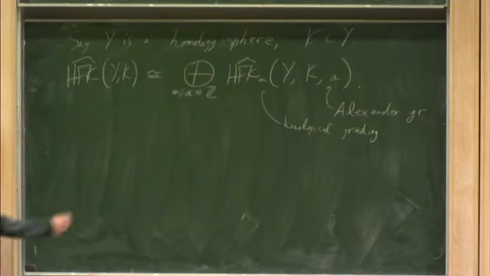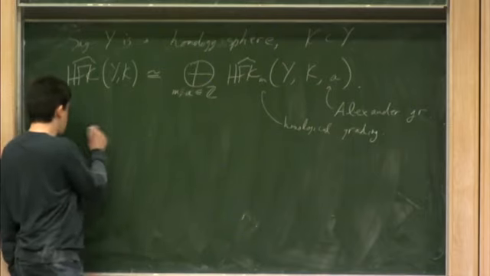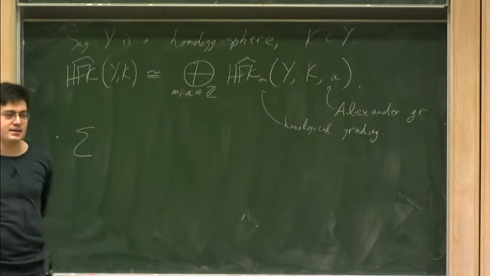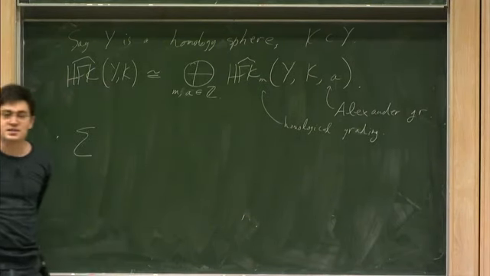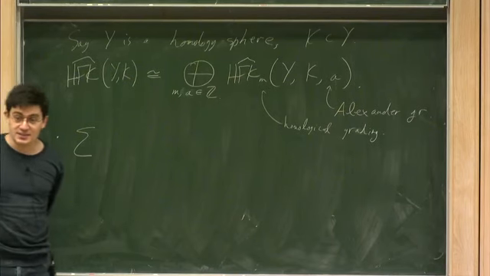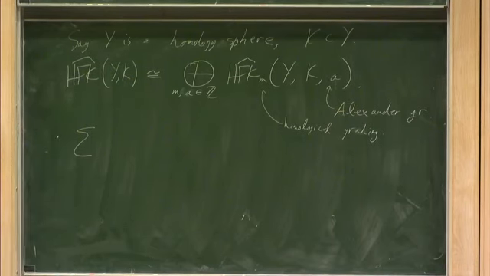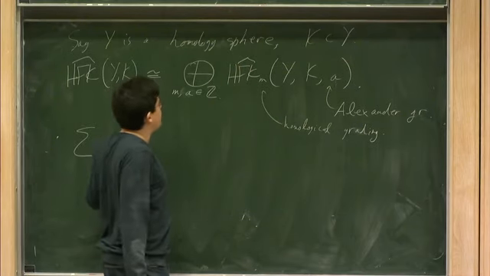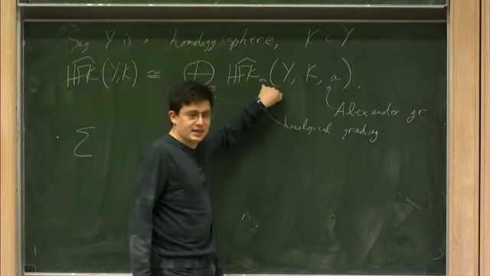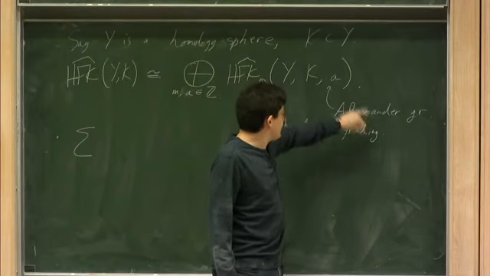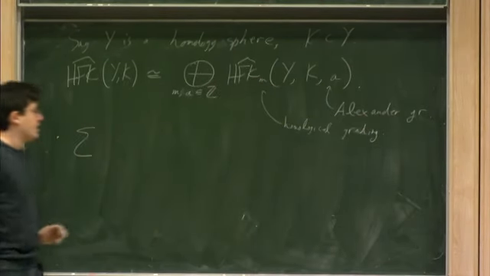So what are the basic properties of this group? Okay. So first of all, what I can do is take an Euler characteristic, and just as we saw with HF hat, the Euler characteristic of HF hat was some number, and that number was something topological about the 3-manifold, namely the order of H1. I'm going to take the Euler characteristic with respect to one grading, namely the homological. And I'm going to keep track of the Alexander grading separately.